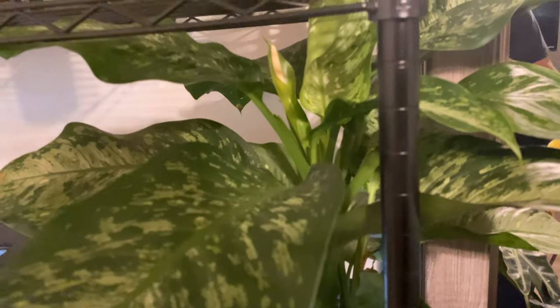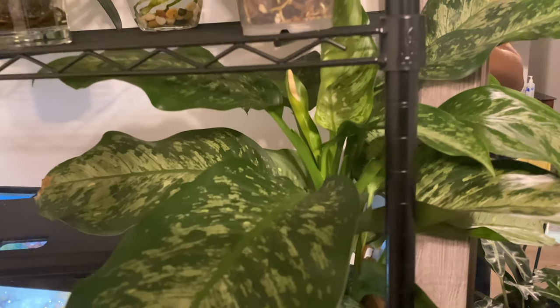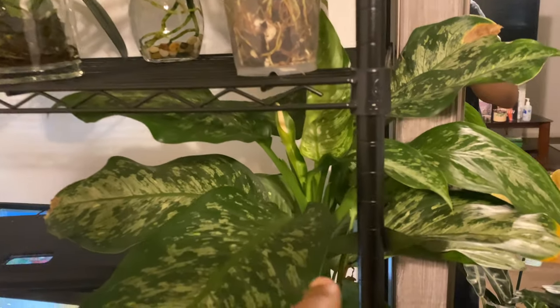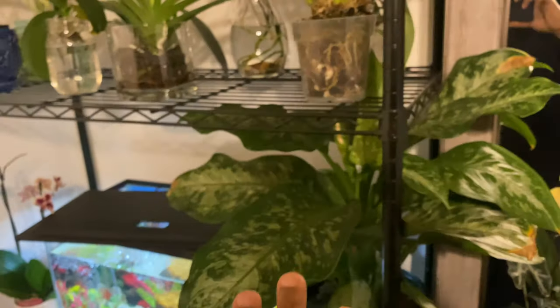Oh my God. This plant. I didn't know. Oh my God. You know, I'm new to the houseplant game. I don't know. I'm seeing it for the first time with you, girl. I'm seeing it for the first time.